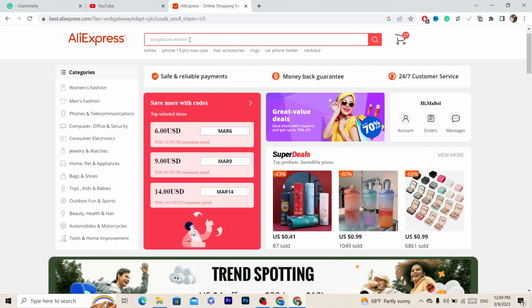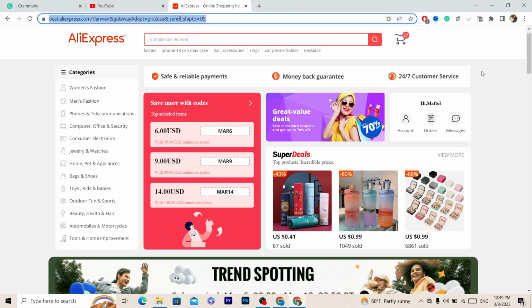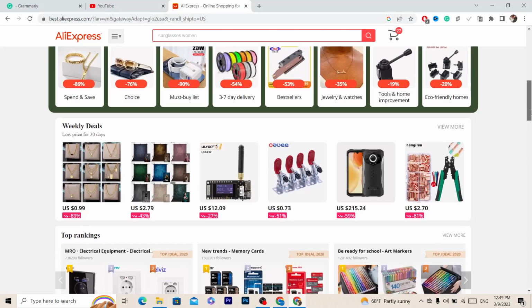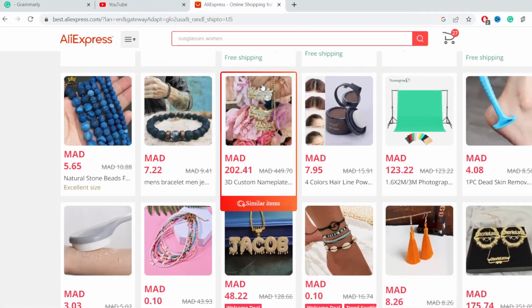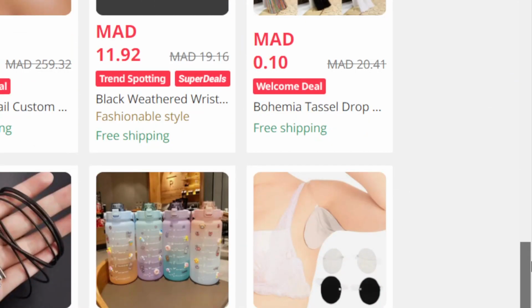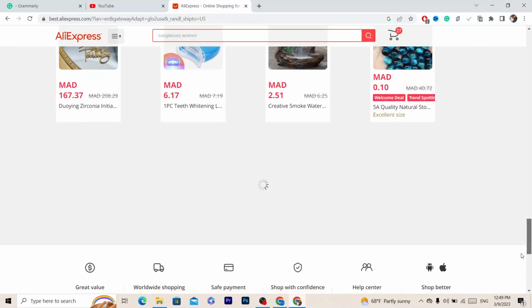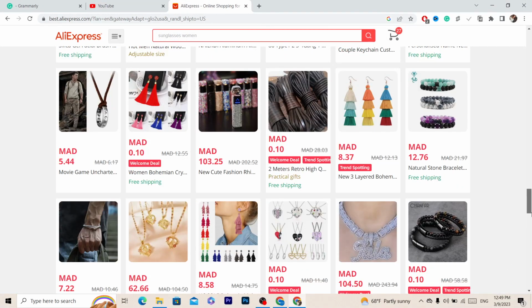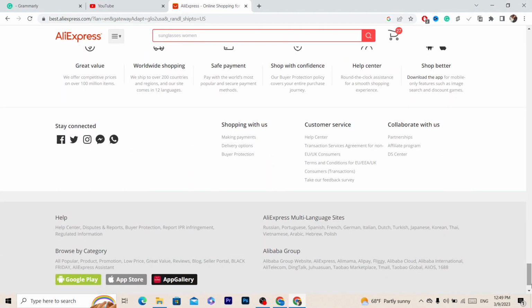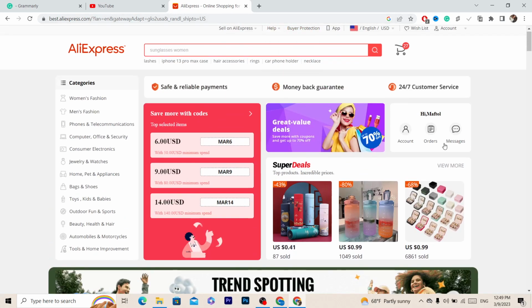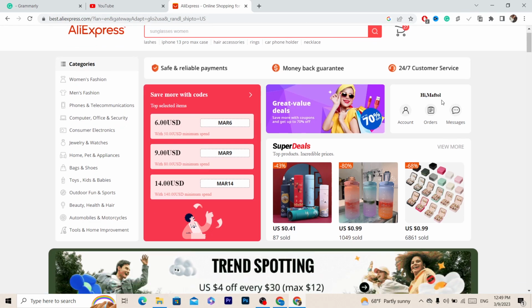Now, first, AliExpress is like the biggest website in the world. It's trusted. You will get your money back in case something happens. If a buyer on your account opened a case against you, you can also open a case on AliExpress and get your money back. Now probably you got an order and you want to buy the item.